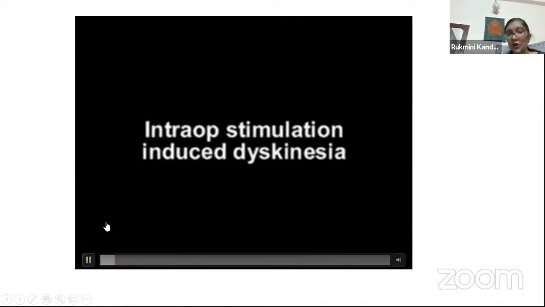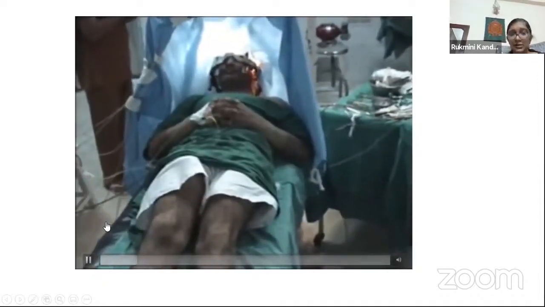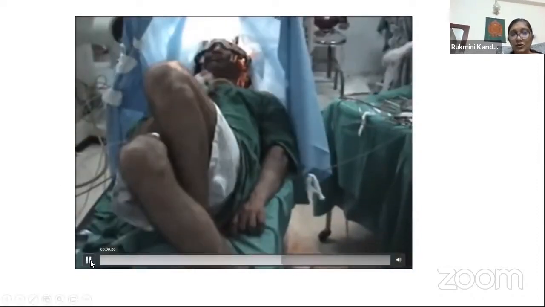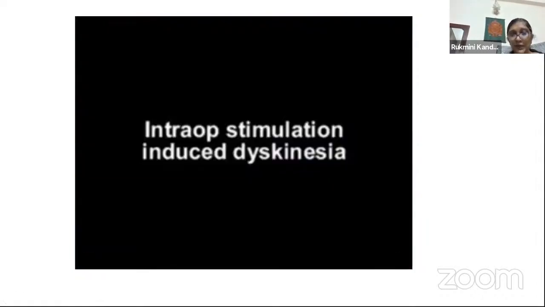So when you do an intraoperative macro stimulation, this is done by the same cannula which contains the microelectrode. This is a patient who was undergoing STN DBS. We do a lot of STN DBSs. This is a patient who had dyskinesias on table, and once you are having a dyskinesia on table, we call it the sweet spot. We know that the lead is in the STN. Again, if you have on-table dyskinesias, that's a good sign that the patient is going to have a good improvement post-operatively.